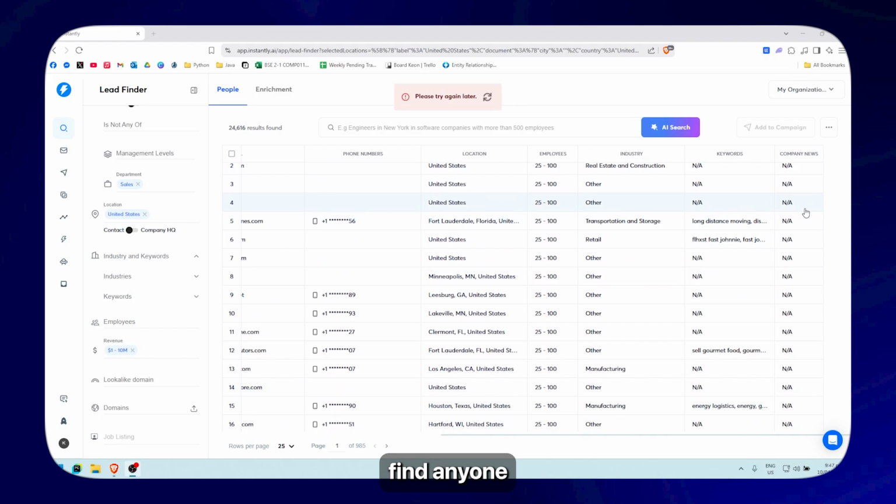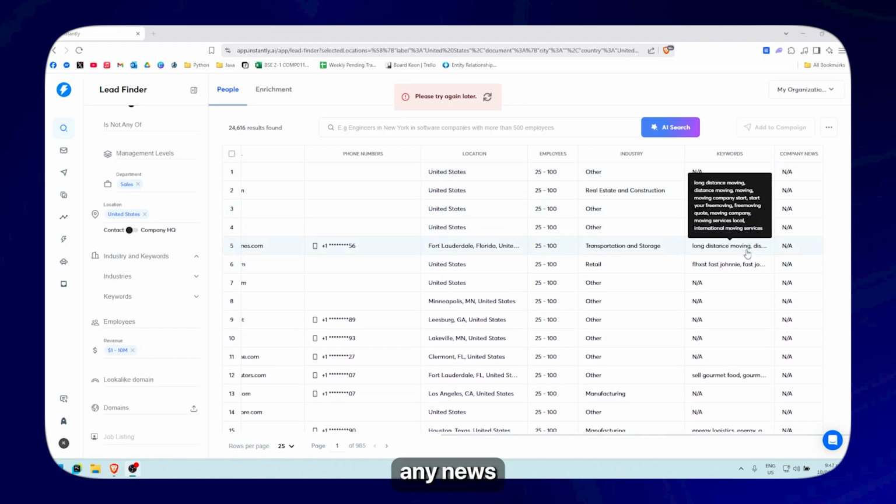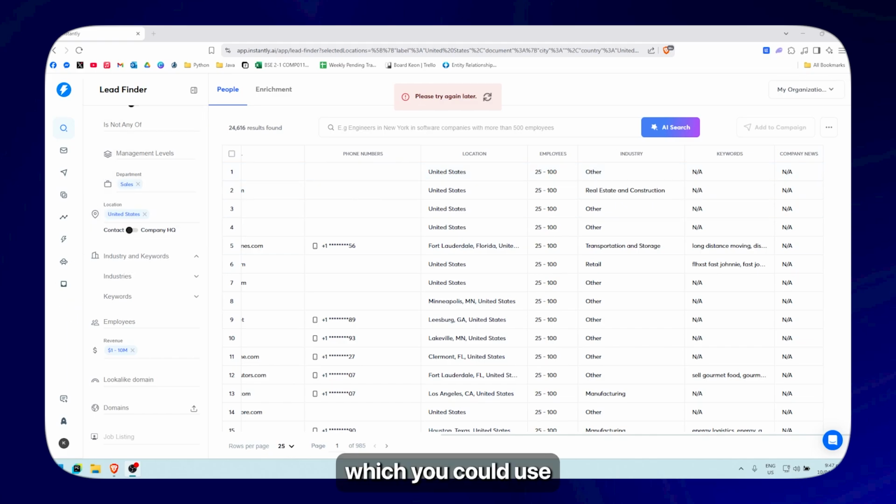I can't seem to find anyone with the company news, but basically you will see any news updates about that person's company or that lead's company, which you could use to make an email. So let's say the company recently had a spike on their sales, and you could use that. You could go to ChatGPT and make a custom email about it, and that's the email that you will put for that particular lead.